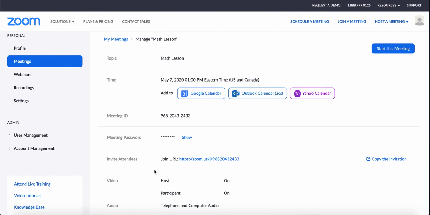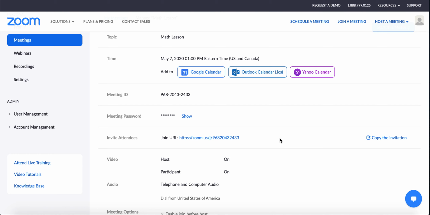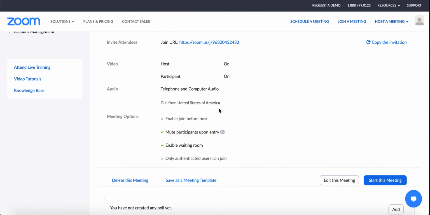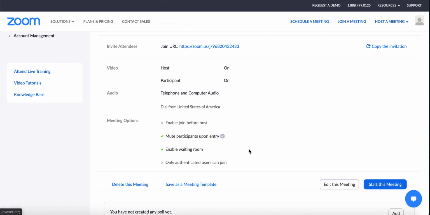And here you'll notice you can add this to your calendar. There's several different calendar options, and they show you the settings that you chose. You can also save that as a meeting template so you can always reuse that same settings over and over. But again, you noticed I didn't really change much about this because my district set it up for me like that, so I don't need to worry.